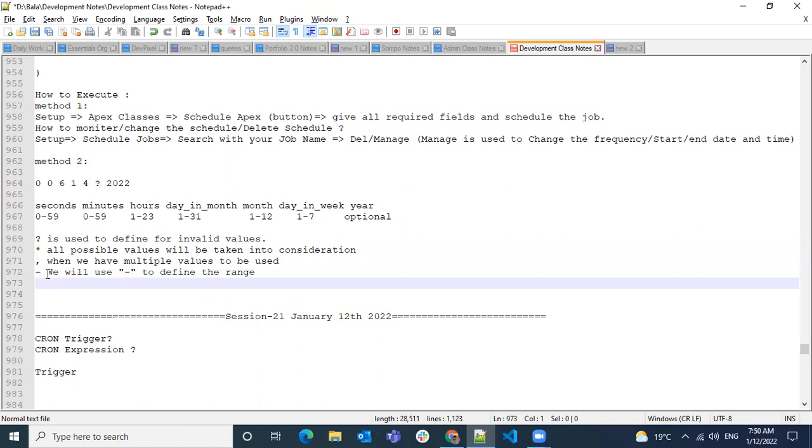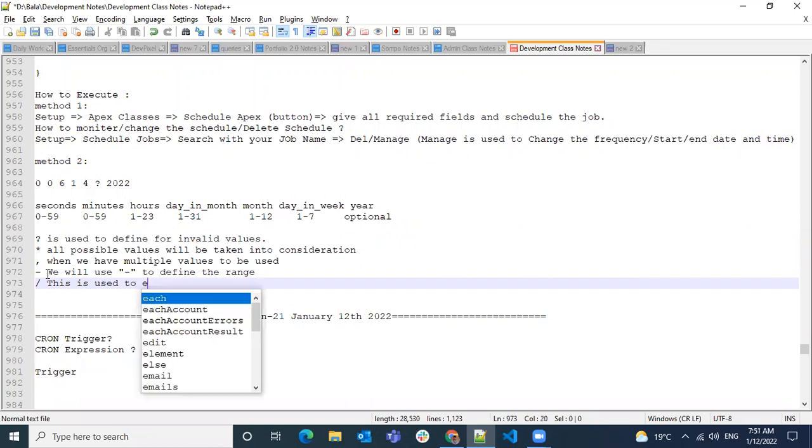And there will be a forward slash. This is used to define a frequency range. That means you want to run once in every 2 days or once in every 3 days, like the frequency.